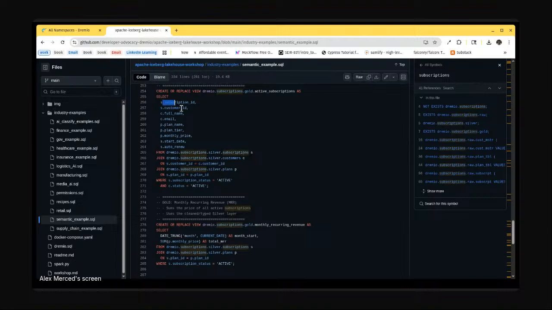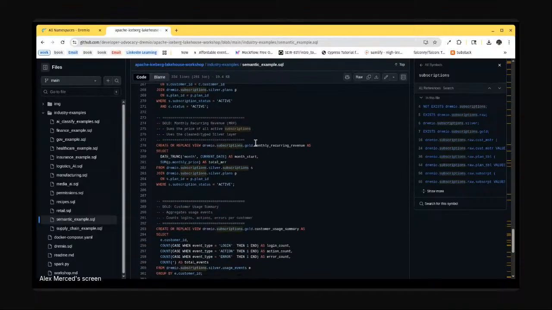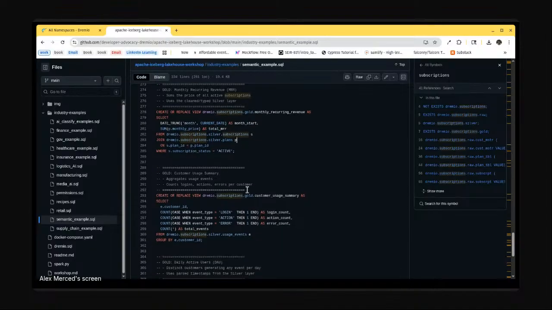So here we're selecting with terms, and all the column names already have readable semantic names, except any columns that we end up deriving going forward. In this particular view, we don't. All the columns are the ones that are already in the views. But now it has a name that's very clear as to the purpose of this view. I'm looking at active subscriptions. Okay, I'm looking at monthly recurring revenue, and we can then derive, using the numbers in there, total monthly recurring revenue. So you can see we're now crafting this into things that answer specific business questions with business semantics. That's the whole term semantic layer.